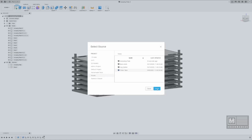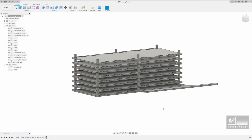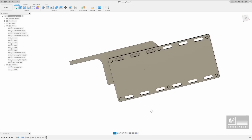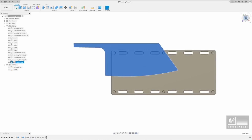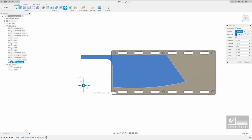And I'm going to say Tinker Tank, hit select. I'm going to highlight the whole thing and say OK, and it's going to slide it in for me, and you can see here it is, but I need to position it. So over on the left-hand side, go to my top view, and I'm going to select Tinker Tank over here, and I'm going to hit M for move, and it's going to allow me to, remember I talked about the freeform movement. I can do that with this, and wow, look at that. It fits. All right. That's awesome.